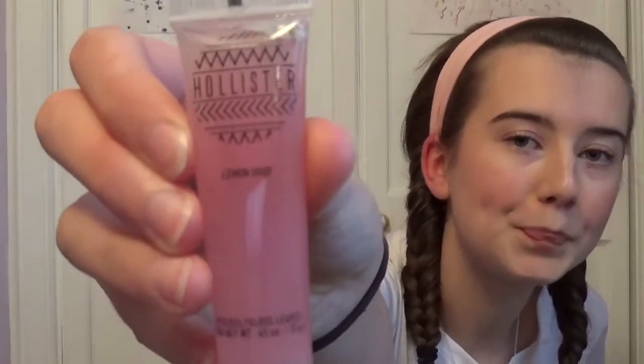The last thing I do for my natural makeup look is to either apply some tinted lip balm or some lip gloss. I'm just applying this one I got from Holster — it's the lemon drop one. A lot of lip glosses are just kind of scented, but this one is also flavored. I just apply a little bit of this and basically all it does is add a little bit of shine to your lips. It's not hugely colored, which is nice again for a natural look.